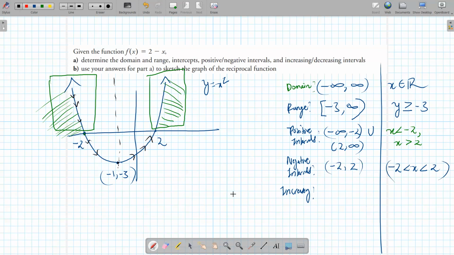So where is it increasing? When x is greater than what? -1. Yeah. In terms of the set notation, you can say -1 to infinity. And again, it's going to be exclusive because at exactly -1, the slope is 0. The tangent is 0. It's neither increasing nor decreasing. It's neutral. Where is it decreasing?